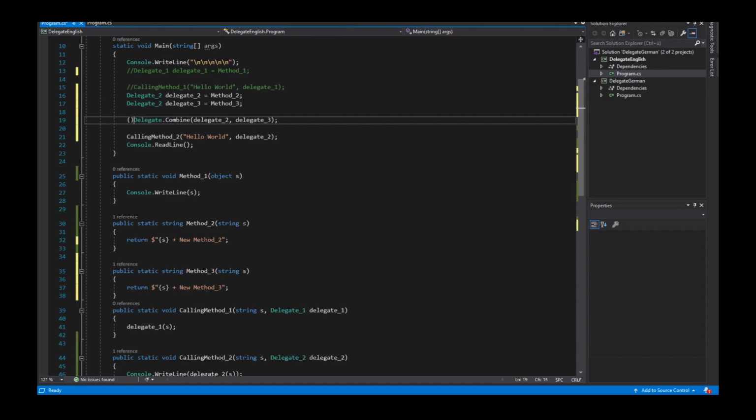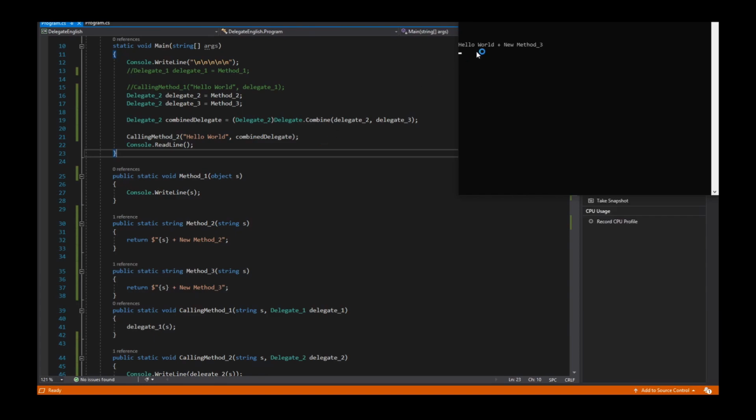So I have to cast the return value to a delegate from type delegate_2. So I create here a new instance from the delegate_2, combined delegate, and then I call the calling_method_2 with the combined delegate. So I start the program and I get hello world method 3.